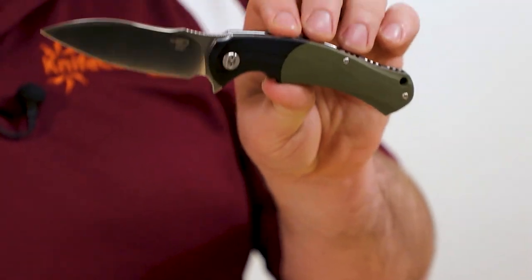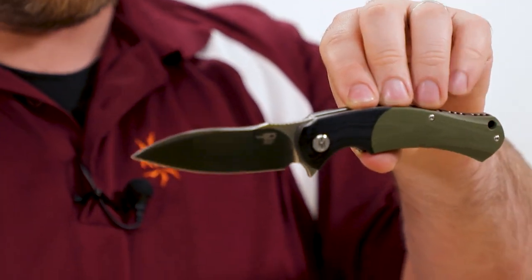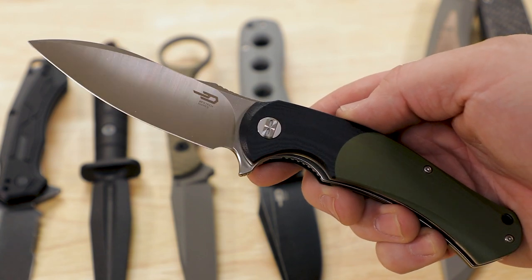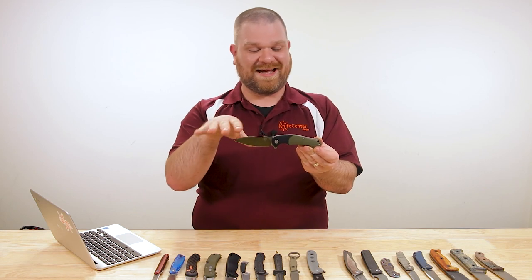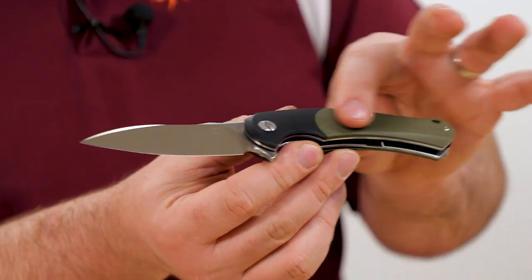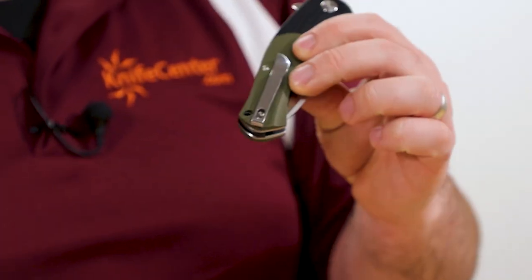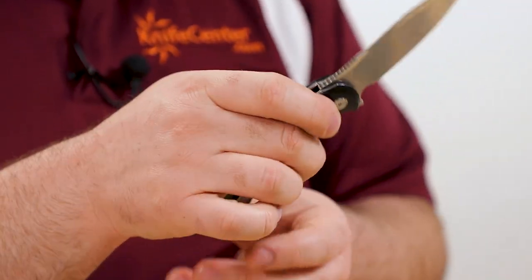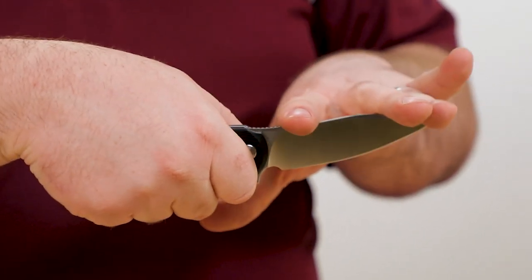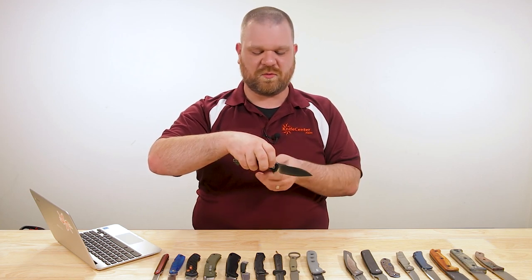Another $52 D2 Bestech flipper this week is the new Penguin knife, with similar overall dimensions to the Arctic but a little more edge at about 3.6 inches. D2 with a hybrid blade shape — kind of a modified wharncliffe thanks to the amount of belly going on there. The lines on the spine flow really nicely into the handle with some boxy vibes. G10 two-tone: green with a black G10 bolster. Liner lock, ball bearings, flipper, deep carry pocket clip — all the greatest hits in the $50 D2 flipper range. The blade angle to the handle works really well for longer cuts and scoring work.